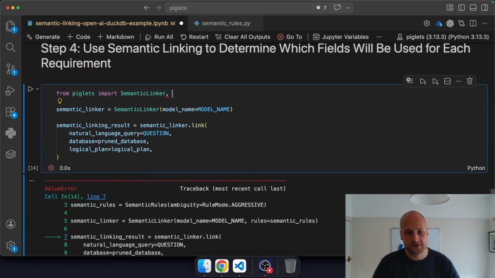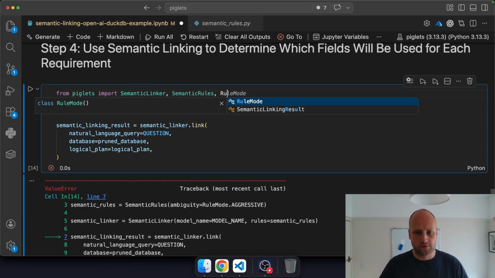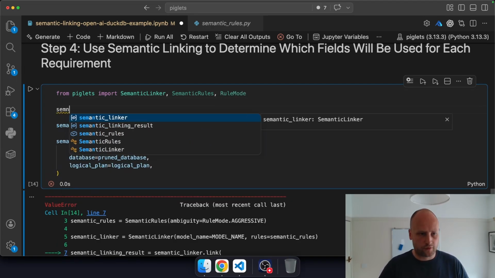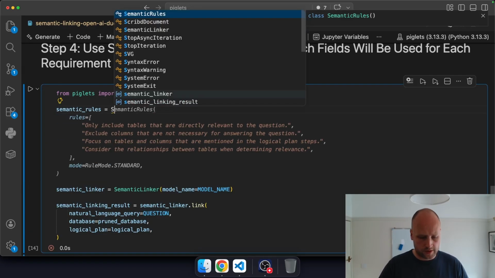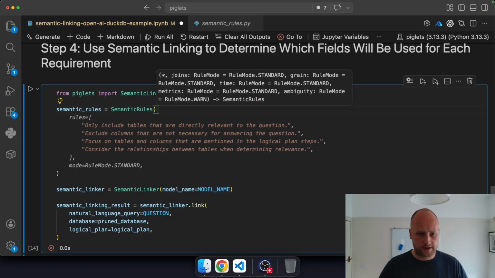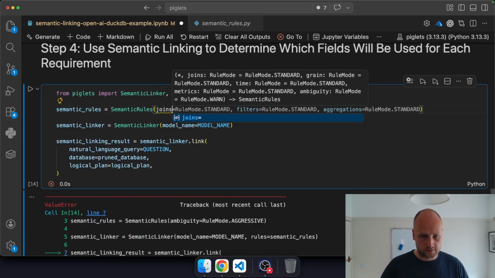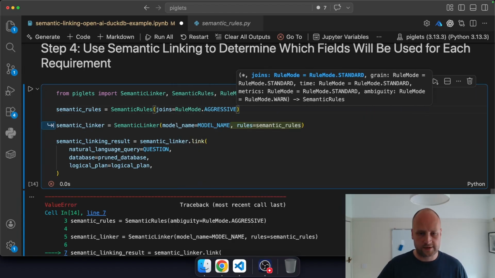To demonstrate this, we can import the semantic rules class and also the rule mode class. And then we're just going to use those to create our semantic rules. So we're going to say our semantic rules are going to be the same as the defaults. However, the joins are going to be rule mode aggressive.